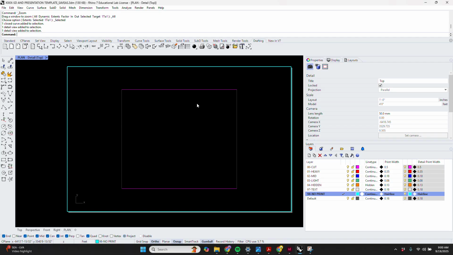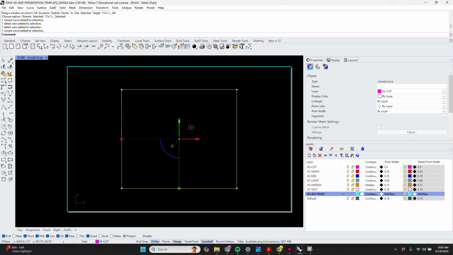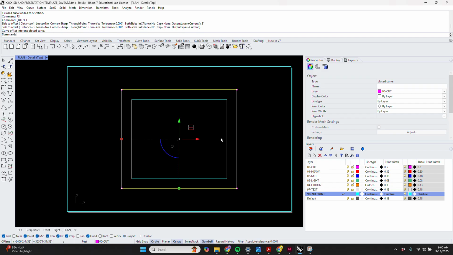So what's cool about that is now here I could make annotations if I want in that layer, in that paper space kind of layer. But I can also be in here and actually be making direct manipulations to the line work.